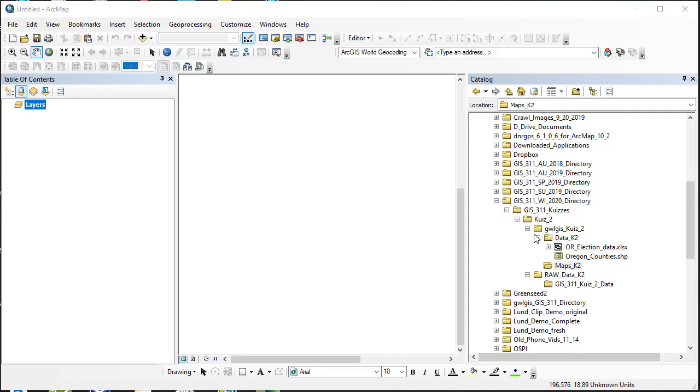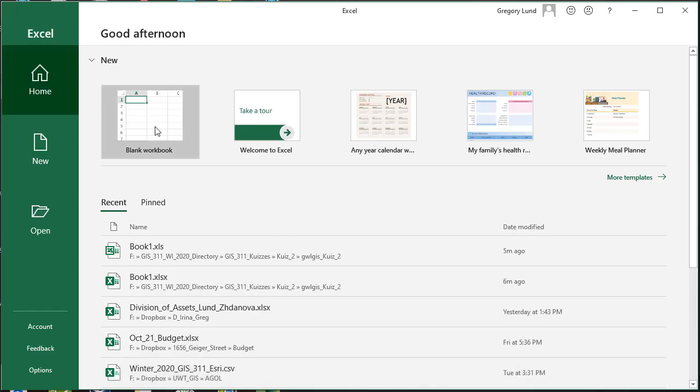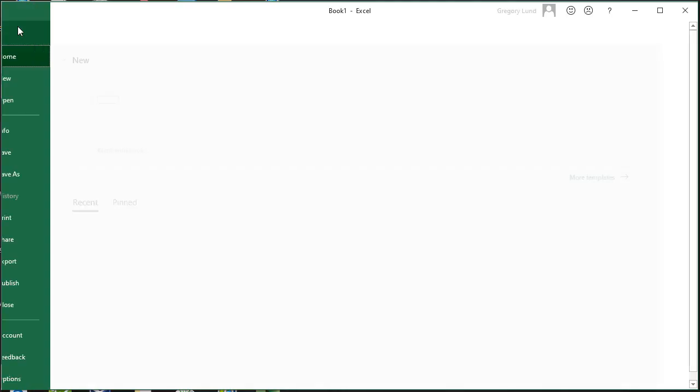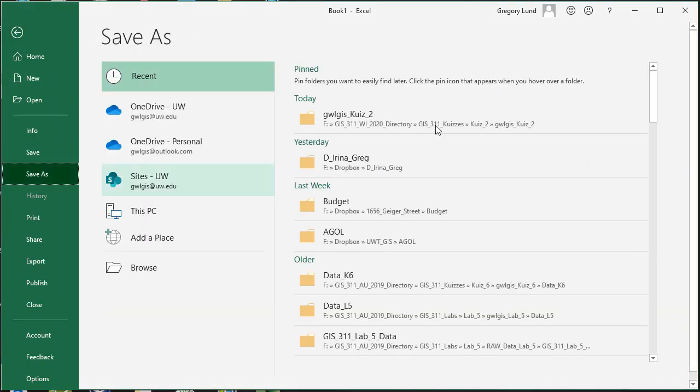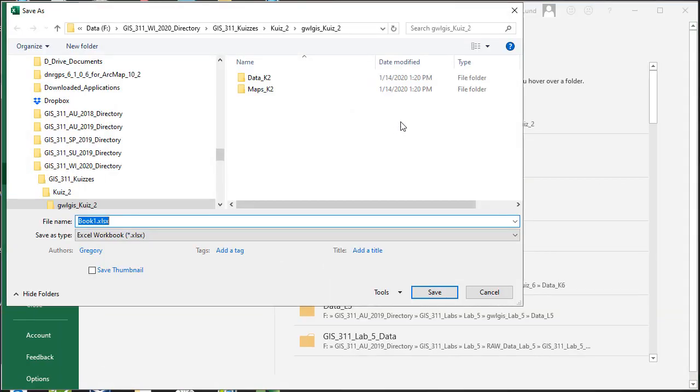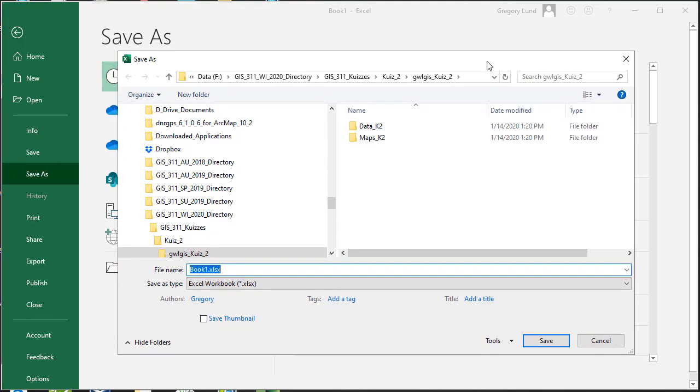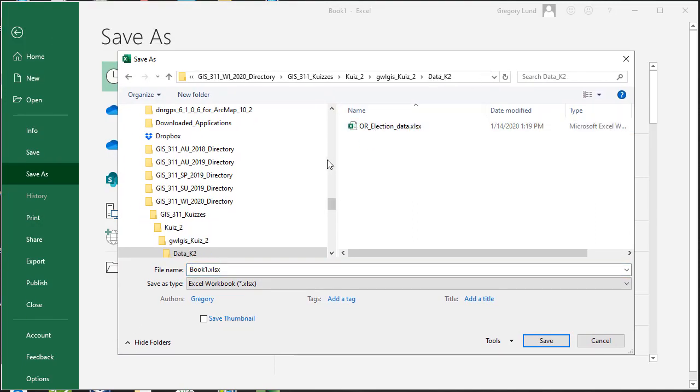The next step is to open Excel and save a blank workbook as Quiz 2 table. I'm going to go to Excel, open a blank workbook, file, save as, go to my Quiz 2, in my data, and save it as Quiz 2 table.